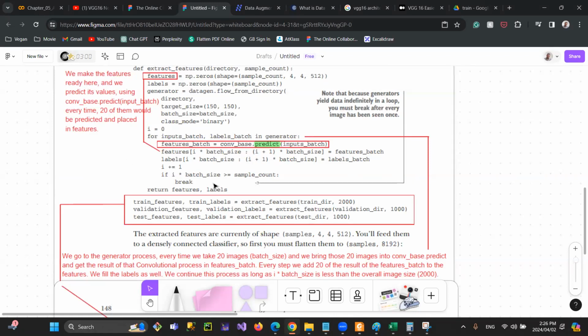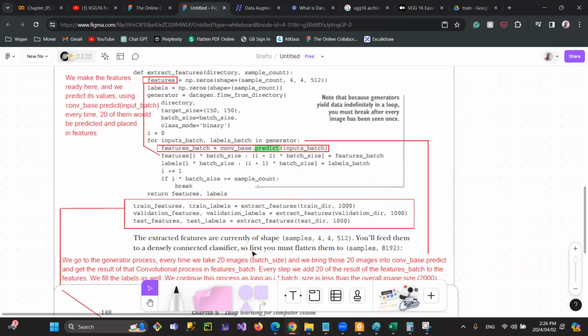And then do the same thing for the next 20 pictures, and do the same thing for the next 20 pictures, and so on, all the way to 2000. And that is for training, right? Here in this place, we call this function for the train directory, and we have 2000 over there. Next, we are going to use the same function, extract features, for the validation directory, 1000 we have.